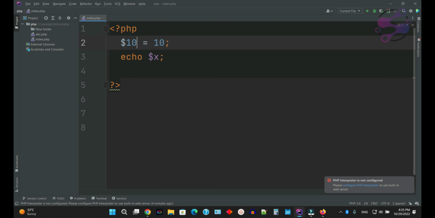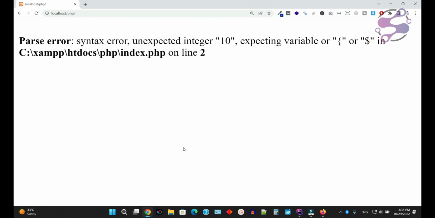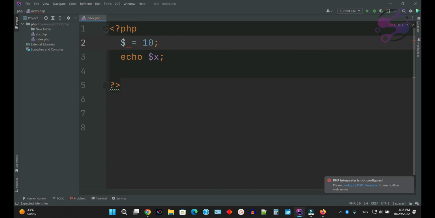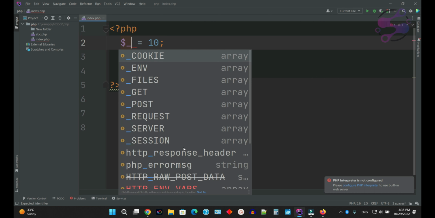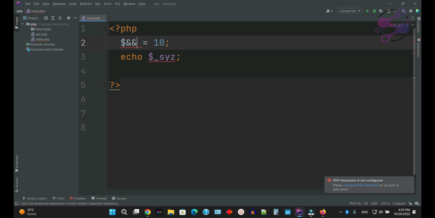You cannot define 10 as a variable name; this is illegal, and the system always gives you an error. It always starts with a letter or an underscore, like underscore xyz. Your variable names contain alphanumeric characters and also the underscore. As we have already discussed, you cannot use keywords like if.